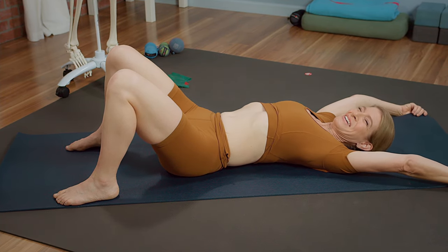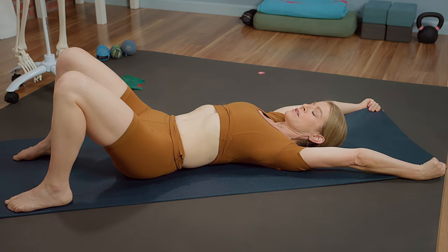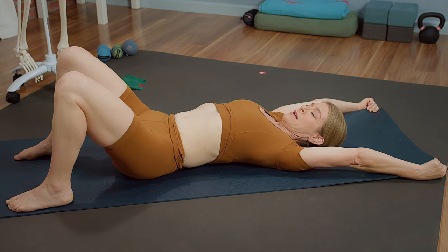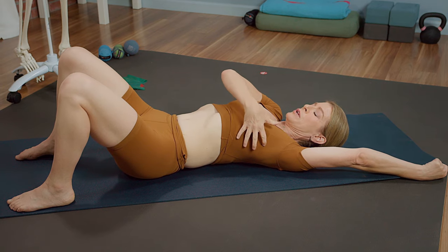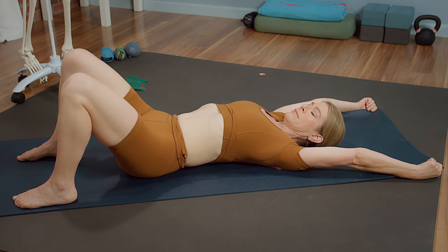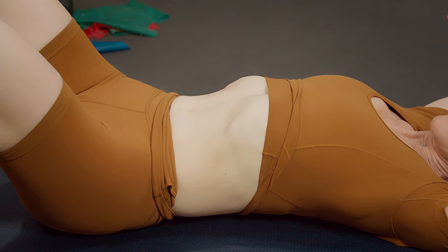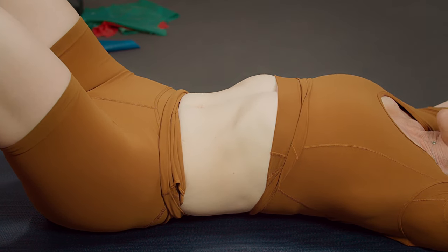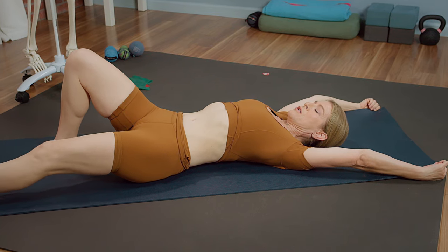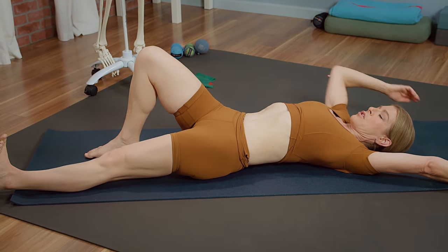Now bring your hands up over your head — we're going to go looking for that arcuate ligament as promised. Your hands come up overhead holding on to the yoga mat. Ideally you can push the mat away from you to get a little more stretch between your rib cage and your pelvis. Now go into the diaphragm vacuum: exhale everything, stretch your ribs apart. To stretch the psoas, keep your diaphragm stretch in the vacuum and slowly reach your left or right leg away from you to elongate the psoas and traction that junction.